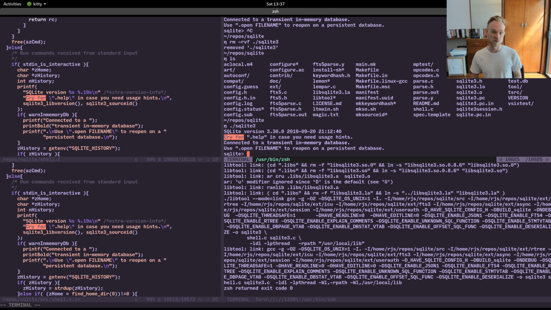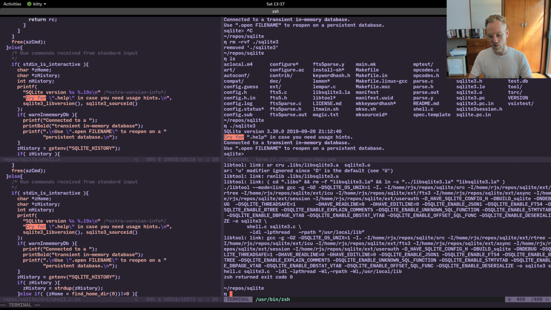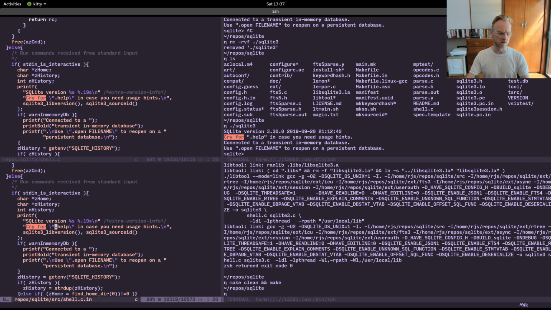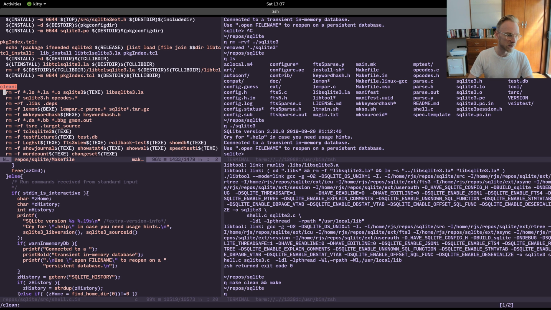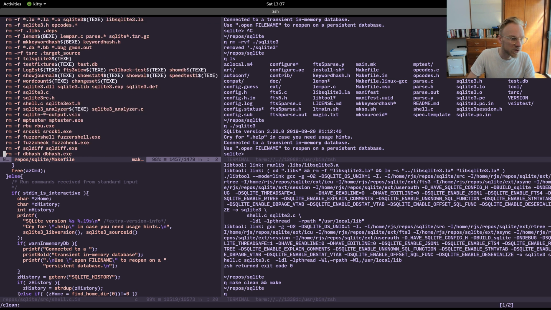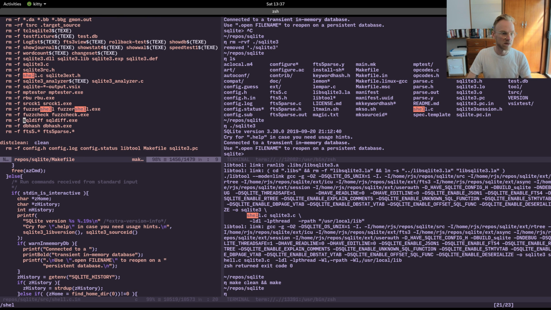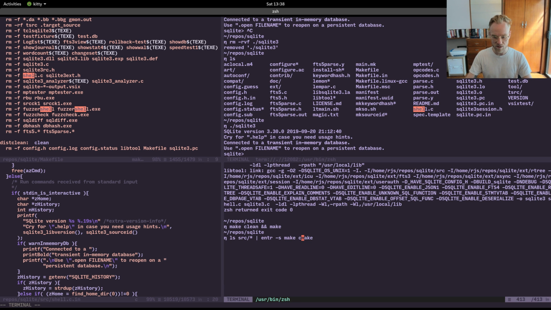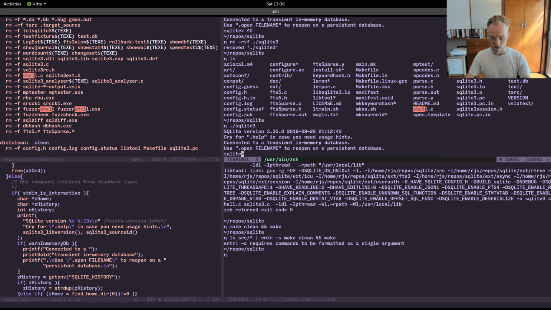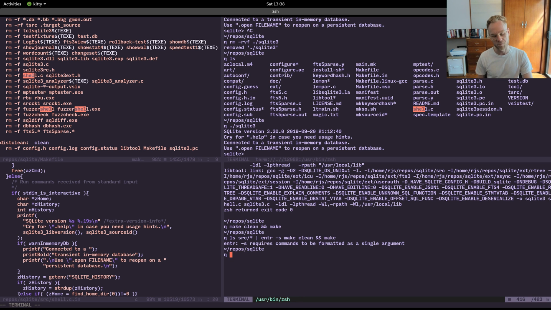So in the future, if we want to do stuff to some output binary, we might have to explicitly force it. And in fact, what probably should be happening is like make clean and then make. It just depends on how vicious this clean rule is. So it removes a whole bunch of the generated stuff. Does it remove shell C? Yeah, remove shell C, etc. So what we can instead do is this, and make -s requires commands to be a single argument. Okay. Instead of having this, there's two ways that we can do this without -c.